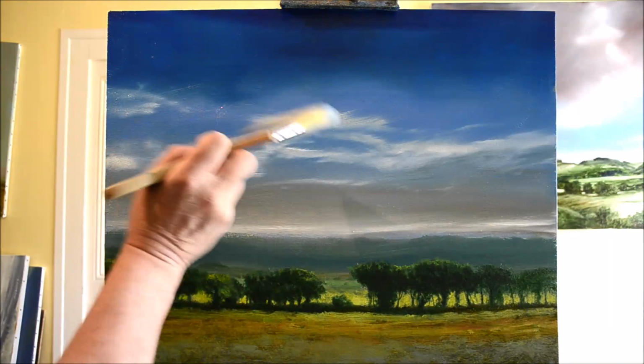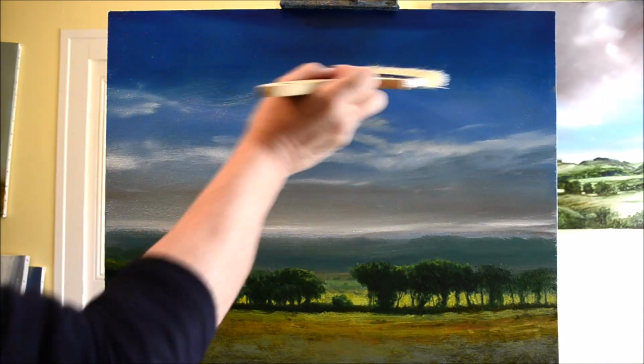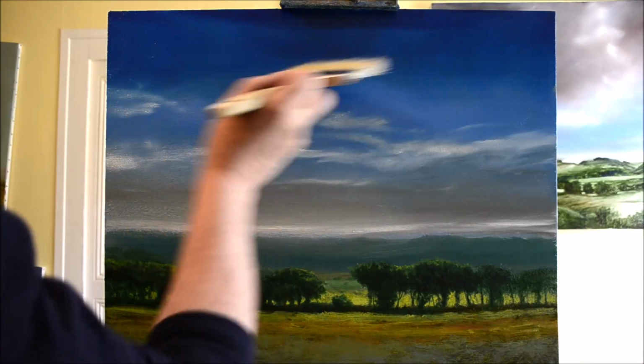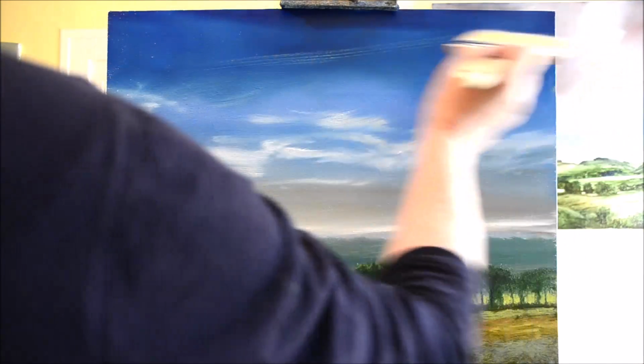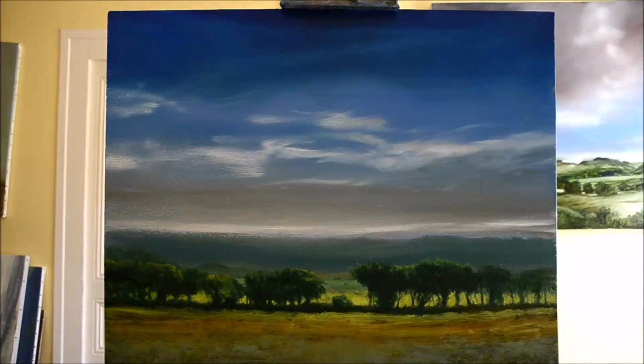Sometimes clouds need that, sometimes they don't. I'm very well aware that I do go quite overboard with skies. I get comments from people saying it looks like the end of the world and stuff like that, which doesn't particularly worry me. I don't mind at all what people say, as long as they're polite.